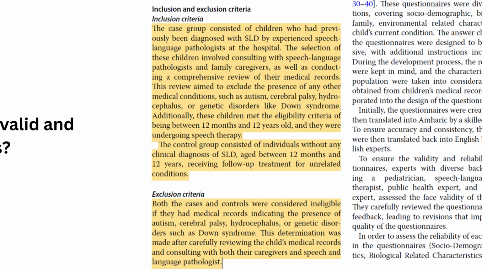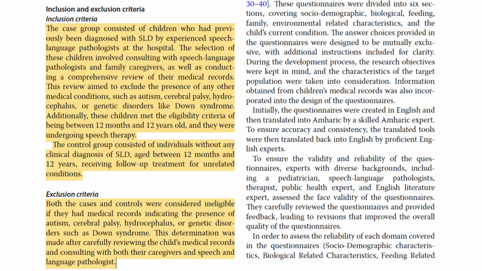The checklist suggests establishing the objectivity of the outcome measure, how the measurement was conducted, and whether the measurement tool was a validated instrument. In the inclusion criteria on page 3, the authors explain that the cases had previously been diagnosed with speech and language delay by speech-language pathologists working at the hospital. The controls were recruited from the paediatric outpatient department at the same hospital and attending for unrelated conditions. The authors confirmed that they did not have a clinical diagnosis of speech and language delay.